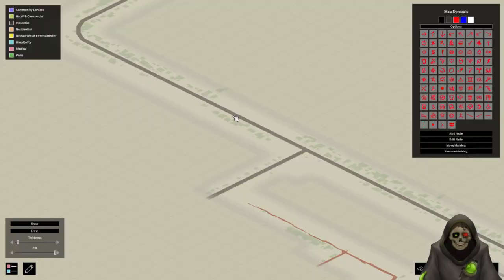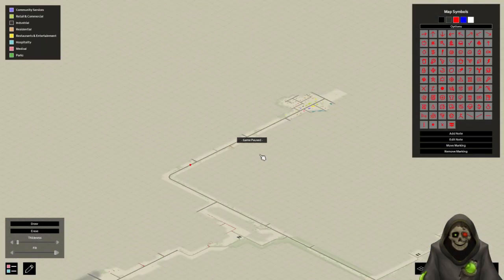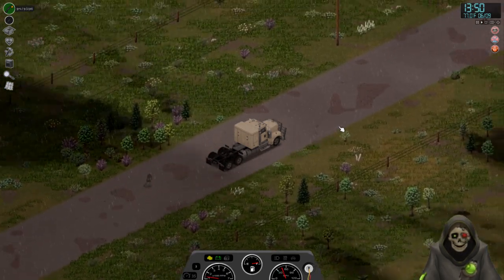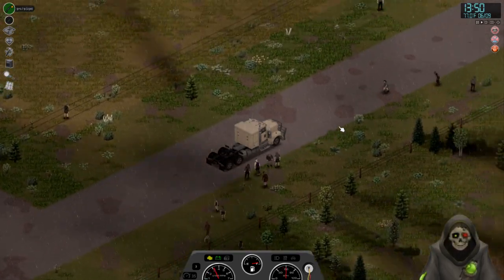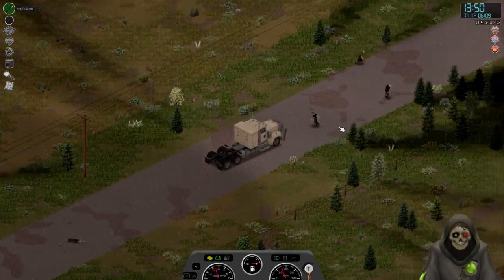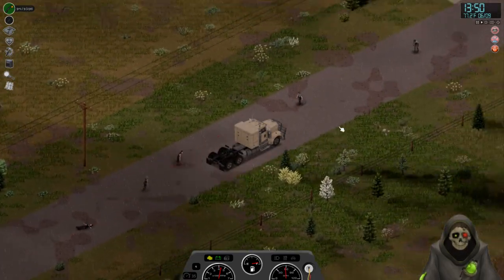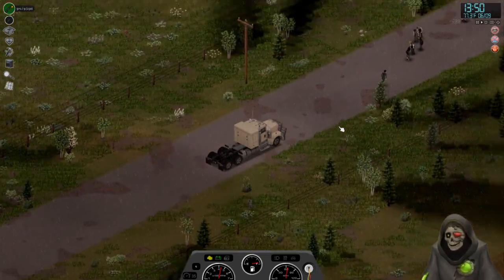Check the map real quick. Alright, basically we're just going to take this road straight until we reach the city, and we'll start seeing like houses and stuff around, so should be pretty simple. We're going to have to watch out for excessive zombie hordes and vehicles that are in the road. I'm not going to be trying to turn too much unless there's a huge horde of zombies.